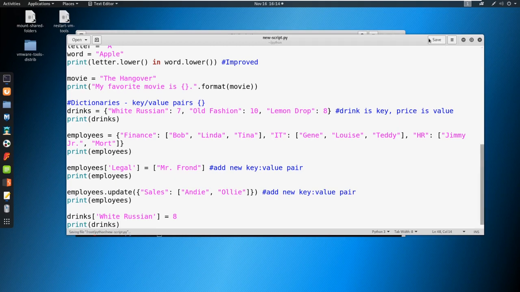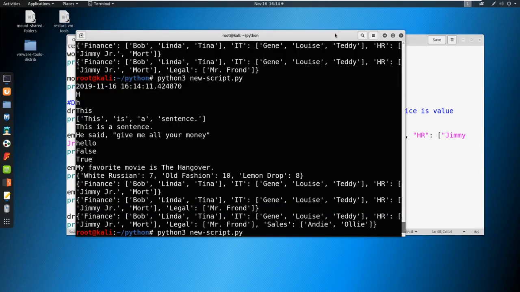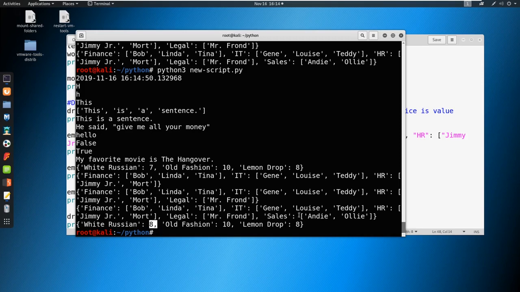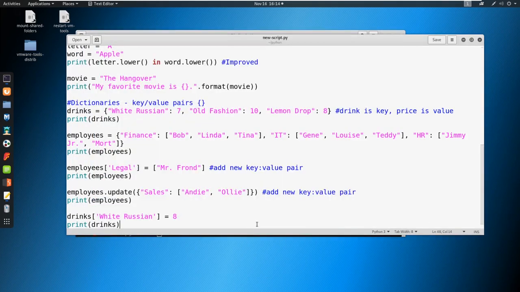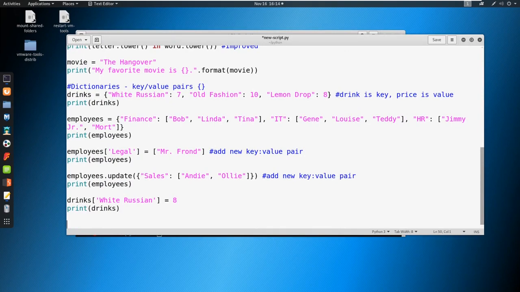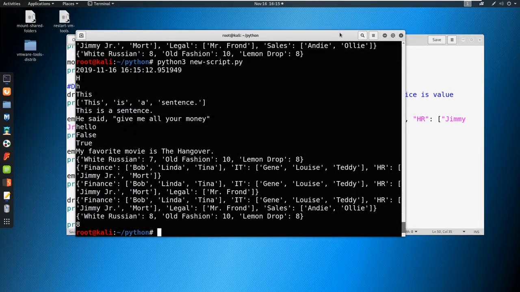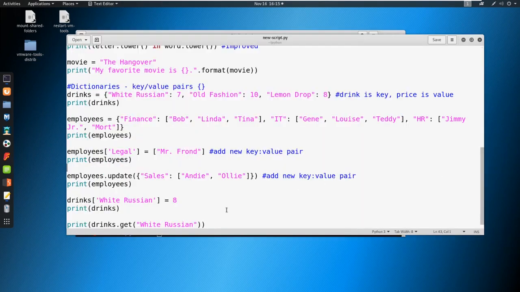And we can save that, print it, and now you can see the White Russian is now $8 instead of $7 from before. We can also get some items out of a dictionary. So we say print drinks.get, and we'll just get the White Russian. And let's see what that returns. So you can pull specifically from a dictionary here. And you see that the White Russian has a value of 8.